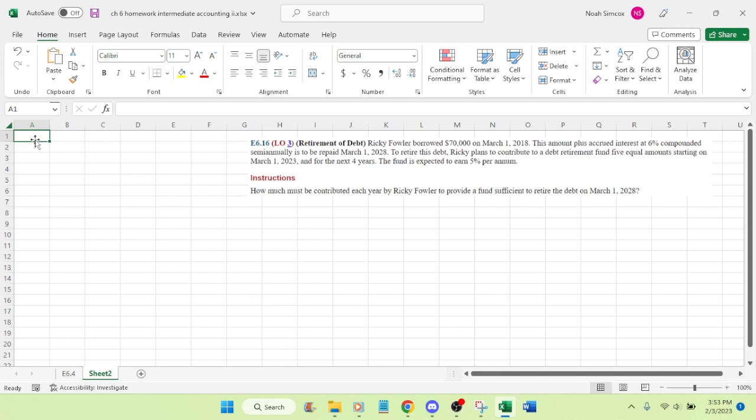So first, we want to find something here. Isn't 70,000 just the present value? The 70,000 is the present value? Please tell me I'm right. I mean, hopefully if I get stuff wrong, he won't take off points. Hopefully he gives points for just completion. I don't know. That's fine. 70,000.